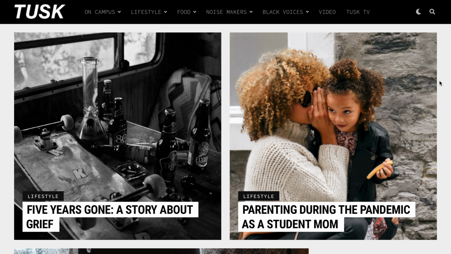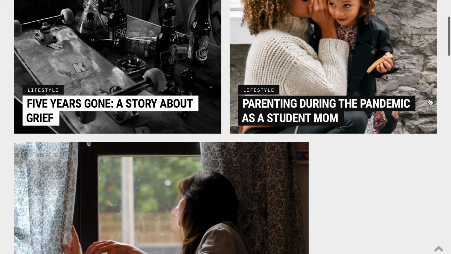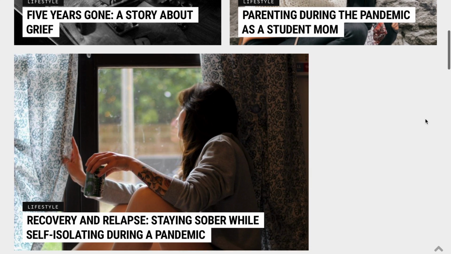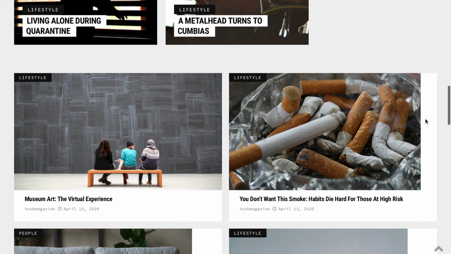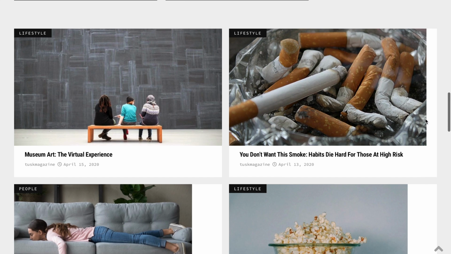Tip number 9 is to make your site readable. The majority of content on most websites is in text format. Unfortunately, this part of a website's user experience is often the most neglected one. You need to make sure the text on your website is easily readable on all devices.